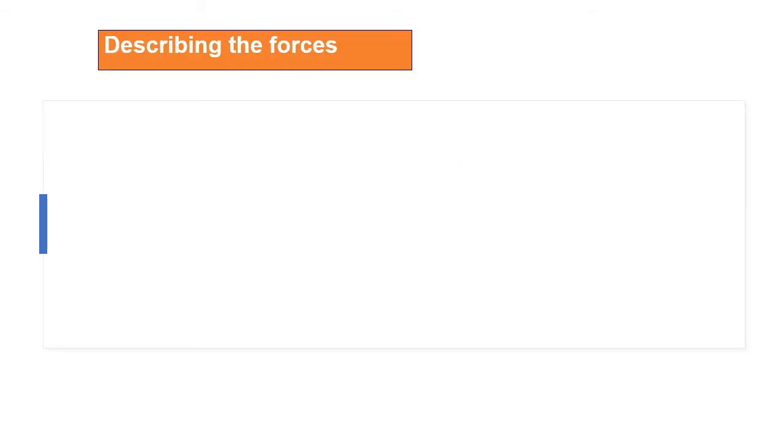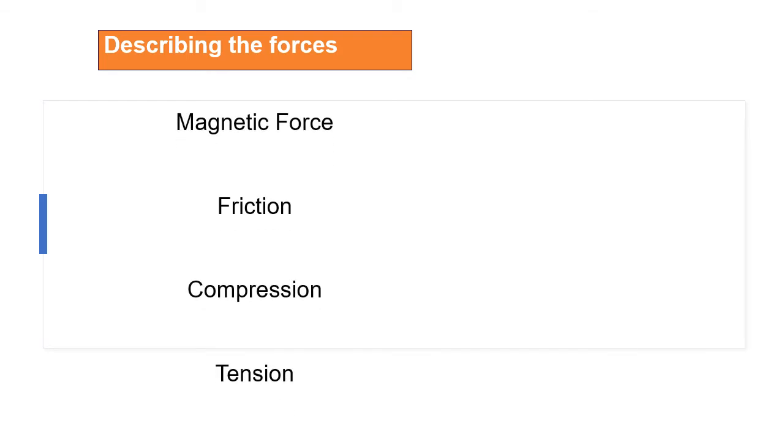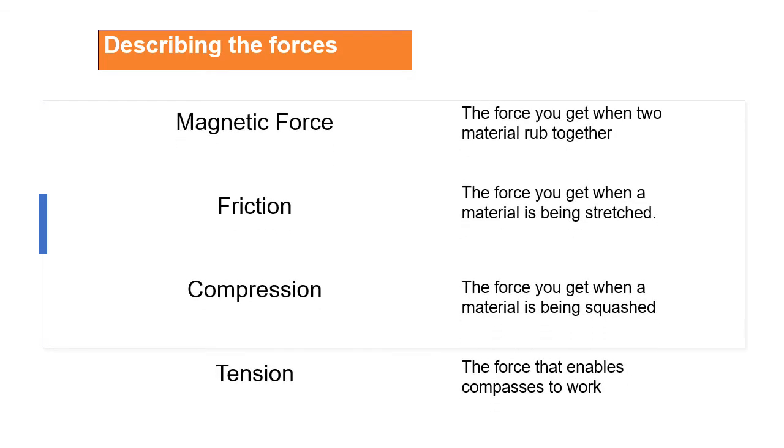Now, what I'm going to give you is a small activity to see if you can rightly match the forces with their properties. So you have 4 forces mentioned here: magnetic force, friction, compression, and tension. And on the other side, you have some classifications explained there. So again, I'm going to give you 30 seconds to see if you can match correctly the ones with the right explanation. So your time starts now.